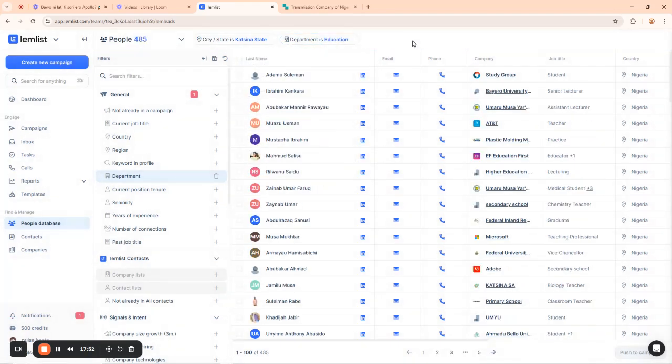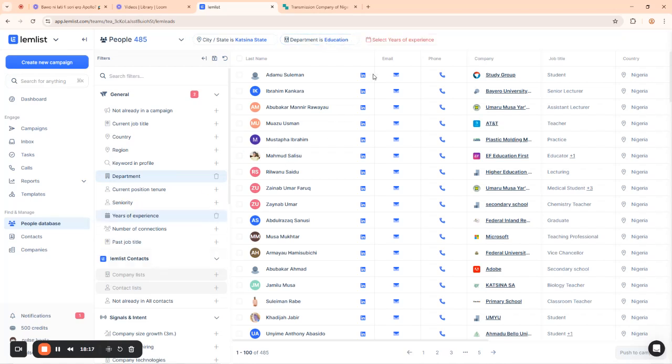So if they say they are looking for people that are in Katsina State that work in the Department of Education, you use that filter. You can see I will now have two filters. This one is one filter here and two filters here. Can you see that now? One filter for the state, second filter for education. I can even say add more, right? I can say add more and say, okay, I want people that are in Katsina State in the educational department that have how many years of experience?